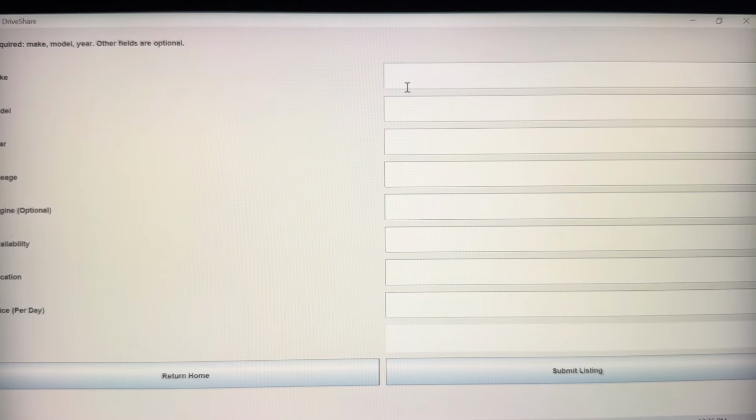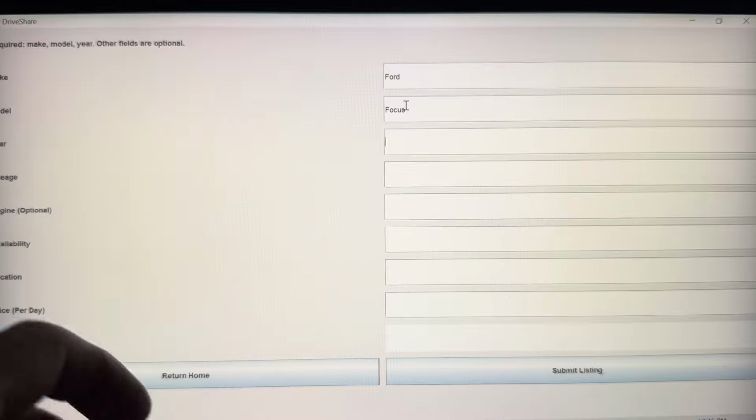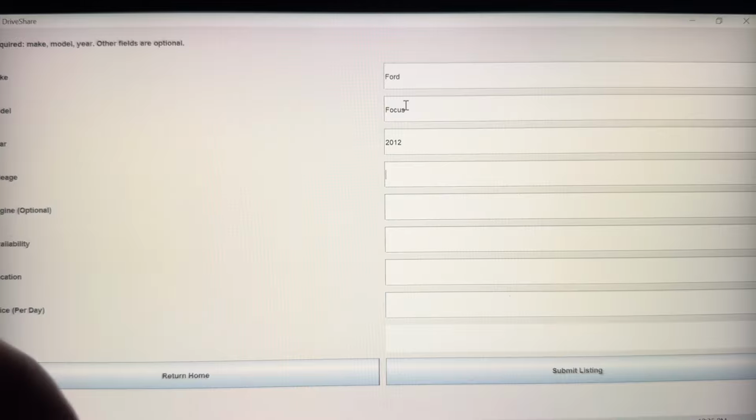So let's list a car. He's going to list a Ford Focus 2012, 150,000 miles. It's going to be gas. It's available. Detroit.